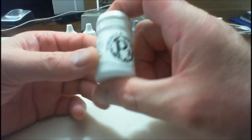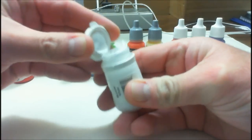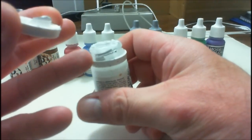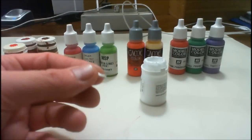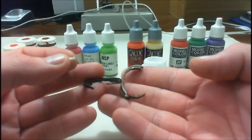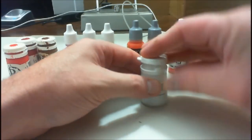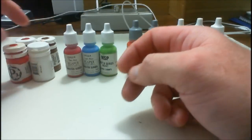The big thing about pots, at least pots like this, is that you've got to open them. You can get paint on your fingers as you open them, but these particular ones will finally, after time, detach from the ring that holds it on. Another thing you see there is you get these rings that are clogged up, and you eventually have to take them out. So that's the big drawback to paint pots. Certainly they're easier to get to the paint once you get them open, and if you can get a good seal on them, they should last you a while.